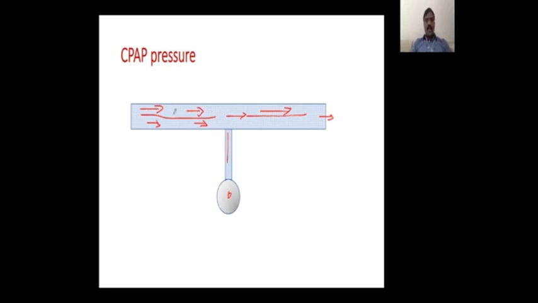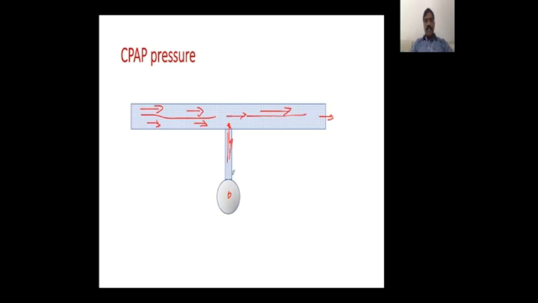Now, normally what happens if you make the gas flow across the nose? This is the nasal interface. This is the lung. The gas is flowing across the nose and it is open to the atmosphere, so this is the inspiratory limb, this is the interface, this is the expiratory limb. If you make the gas flow across the nostrils, it will suck the gas from the lung into the inspiratory limb and the respiratory circuit. This happens because of a phenomenon called the Bernoulli principle. When the gas is flowing across, the lateral pressures decrease and it will suck the gas into the tube.